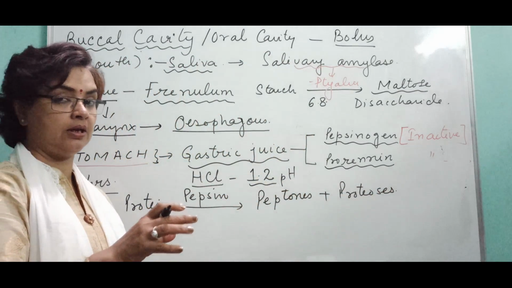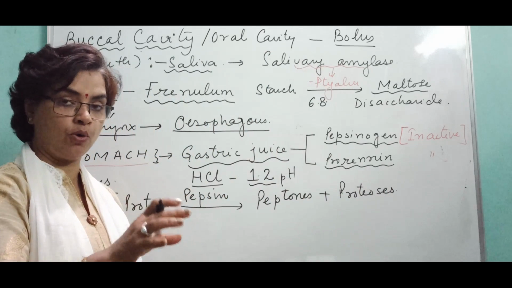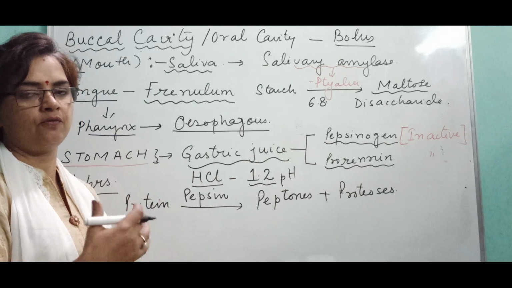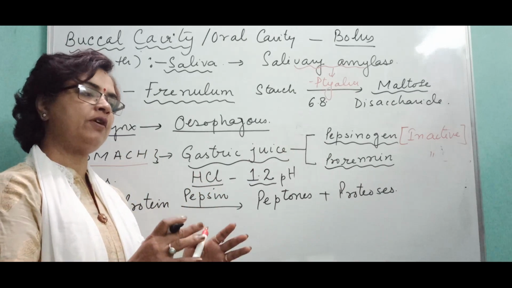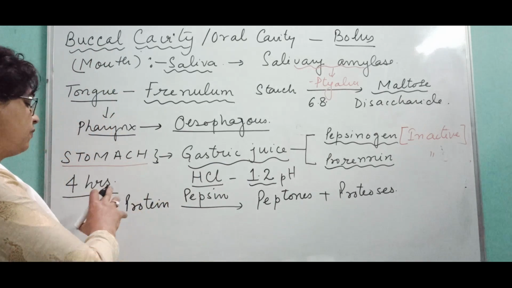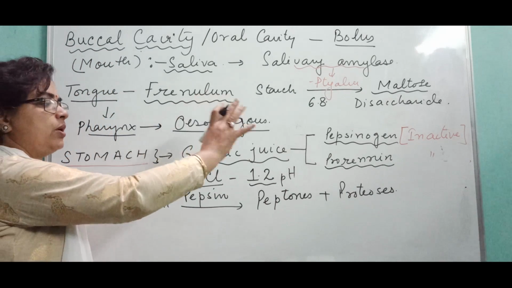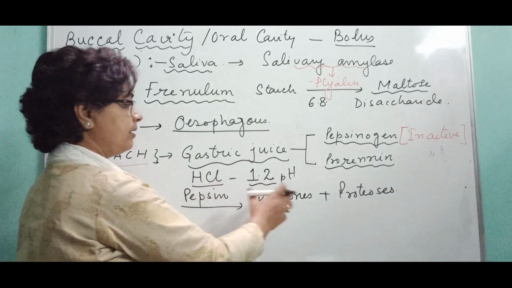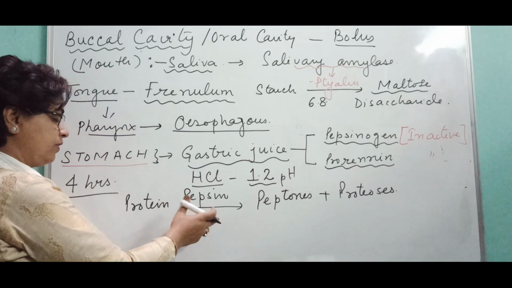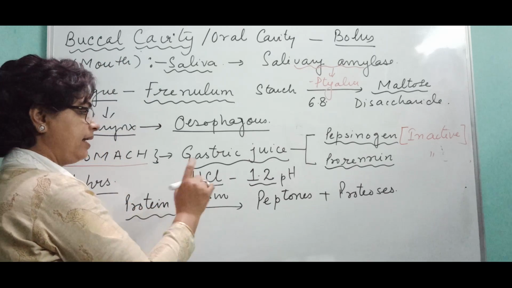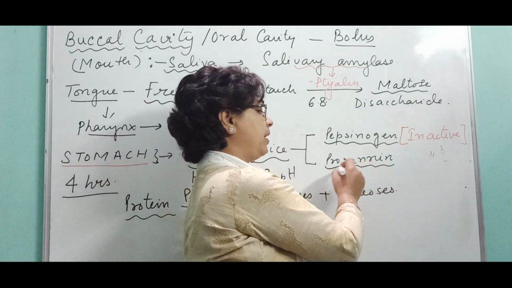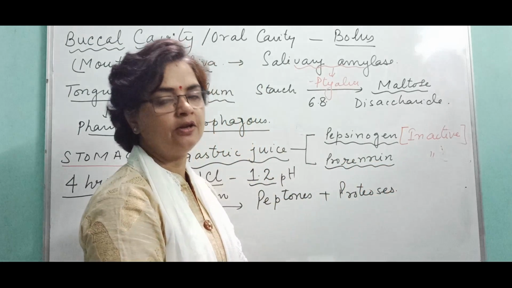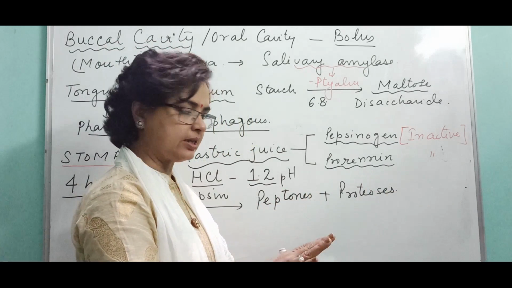It is actually there in the bolus, and when it reaches the stomach, that means after the first, second, third and fourth bites, ultimately after the complete meal, when we finish it, the whole food is stored in the stomach. In this way the process is running. Next, the target of pepsin is protein, and the second inactive enzyme is termed prorenin. This prorenin is also converted into renin because of the presence of HCl.